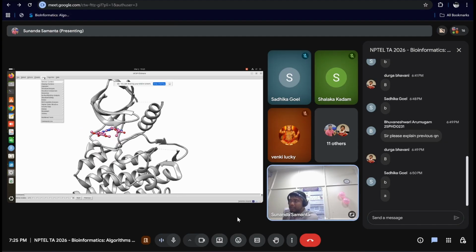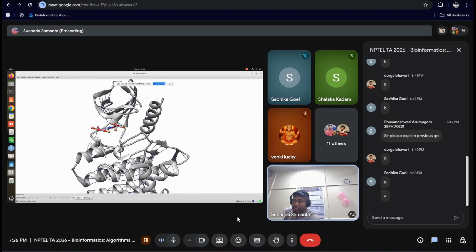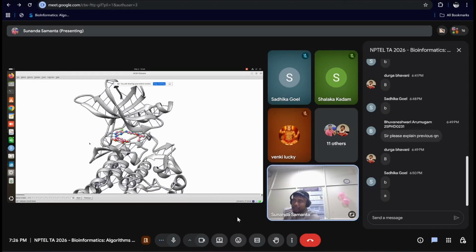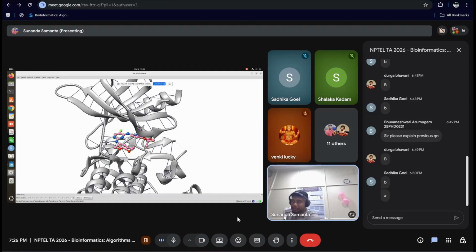You can go to the tools and find out, for example, different hydrogen bonding patterns here also. Let's say we select the ligand here, go to tools, structure analysis, and find H bonds, and let's say we do both intermodal and intramodal, and click OK. In this case, I did all of the intramodal and intermodal hydrogen bond calculations. So basically, the hydrogen bond formation within the protein as well as between the protein and ligand is shown here.